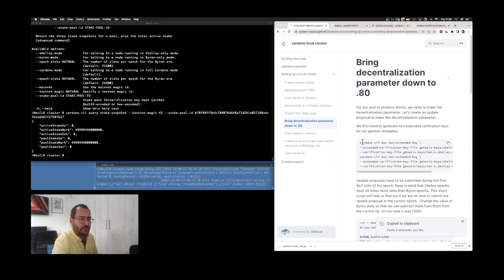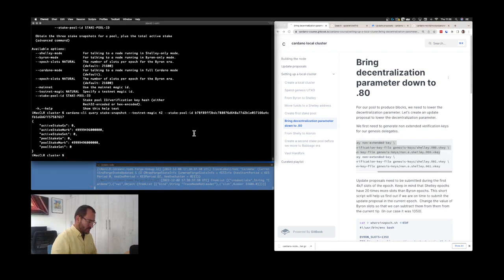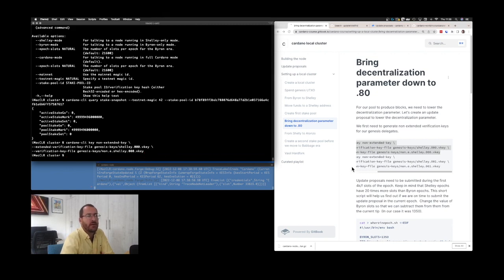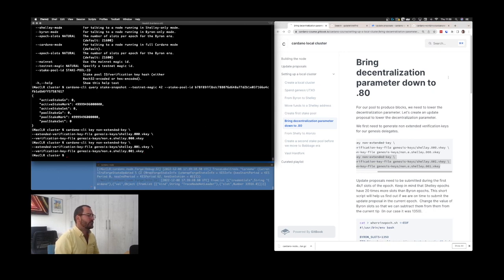and let me just do it in sections so that I can talk about it more clearly. So we are gonna take the Genesis keys, the extended verification key, and we are going to convert it into a non-extended verification key. So now we are going to do that, and now we are going to move on and create a non-extended verification key for our Genesis key here. There we go.